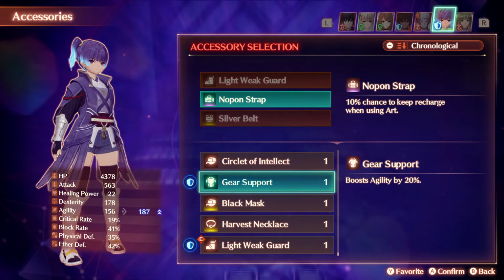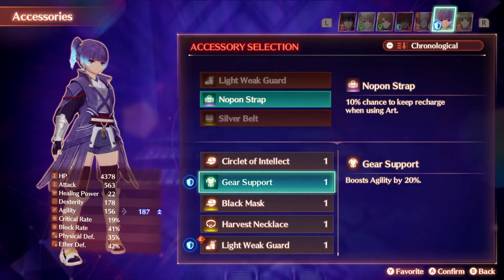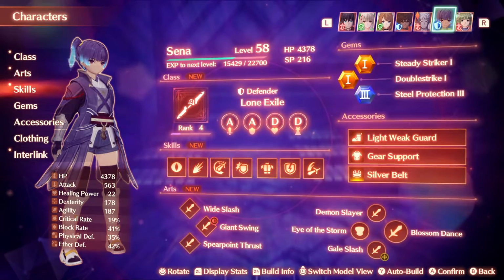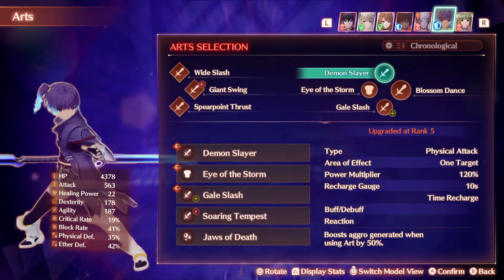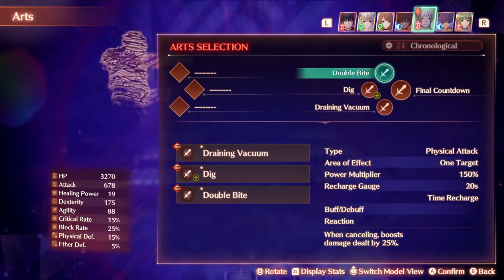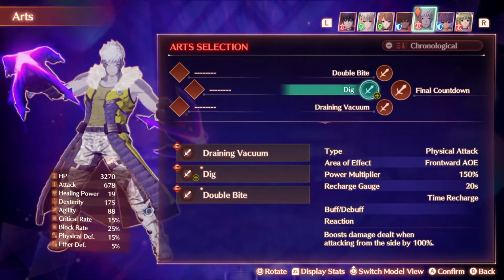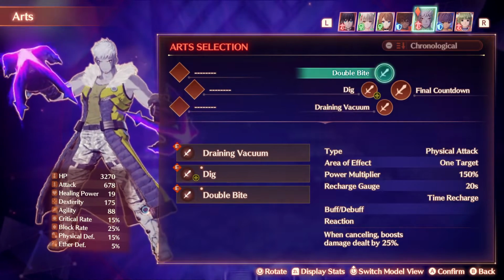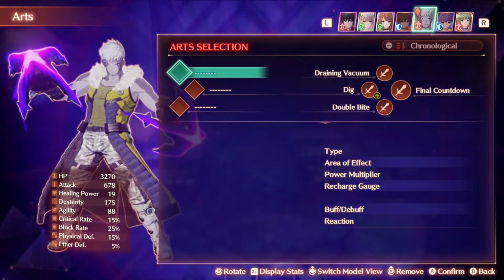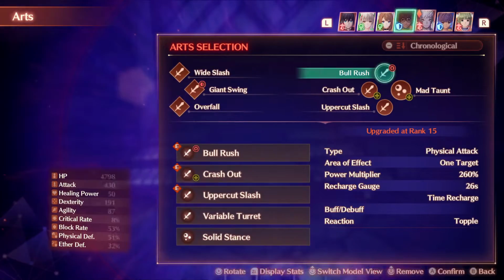Okay, so we'll go get the one that's called Gear Support. So that boosts center agility by 20%. So let's go get that. And it seems to me because we are done here. Now let's go look at arts. So did each character learn anything new? Okay, you know what? It just fell to me because we didn't quite actually equip any of those. So let's see now. So we did already equip only one. So none of these are unlocked.